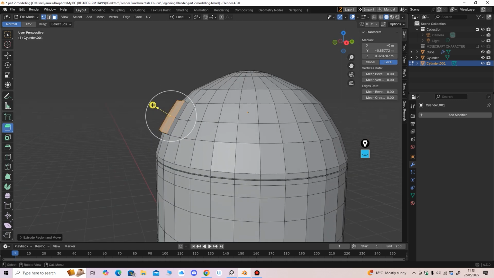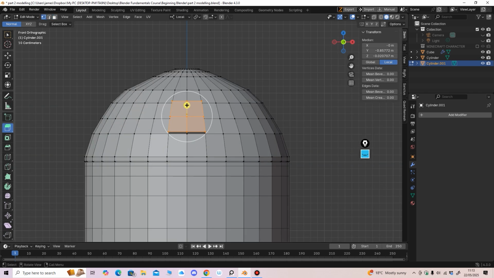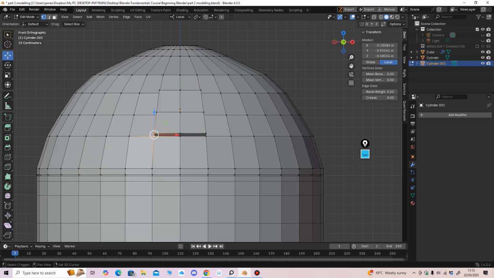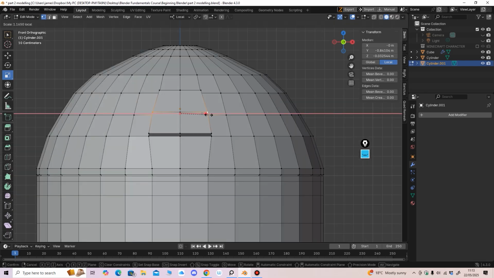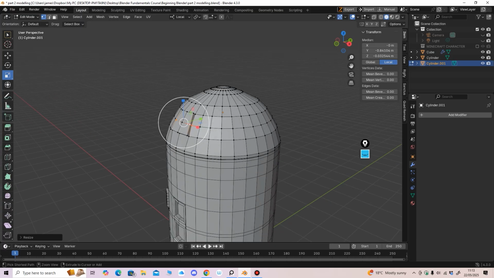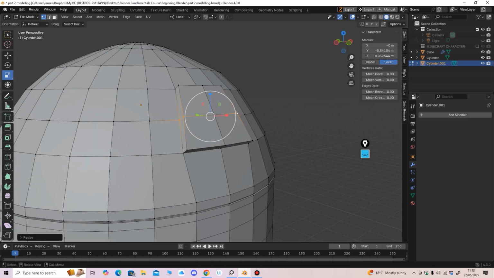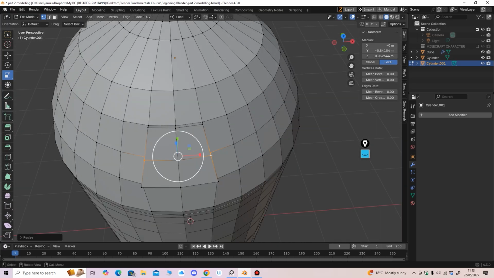Right, his eye shape. Let's go into vertex mode. Let's select them vertices there. Scale that out a bit. Let's also select those vertices there. Just scale that out a bit. His eye shape.